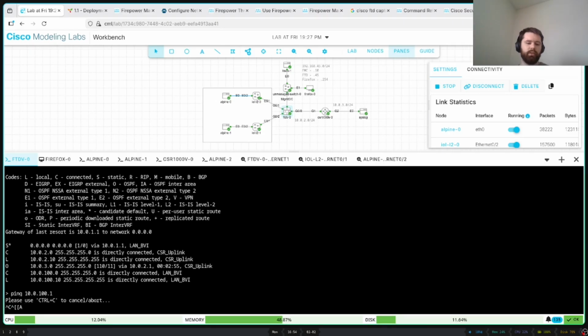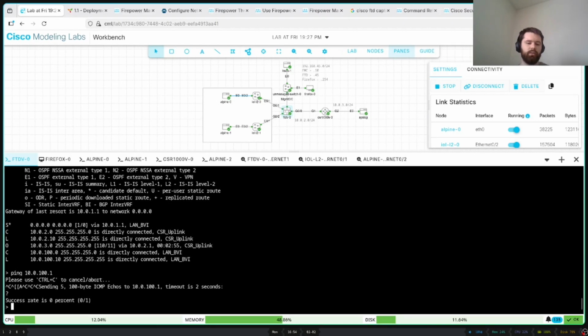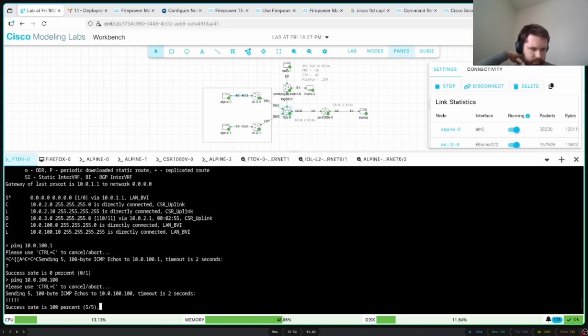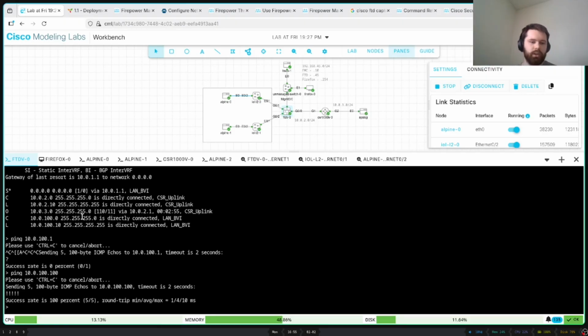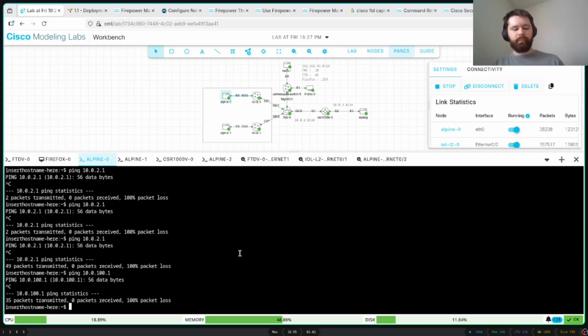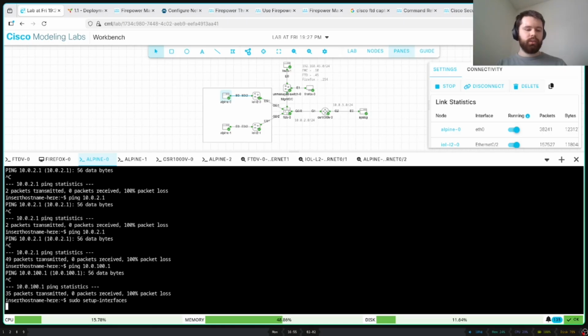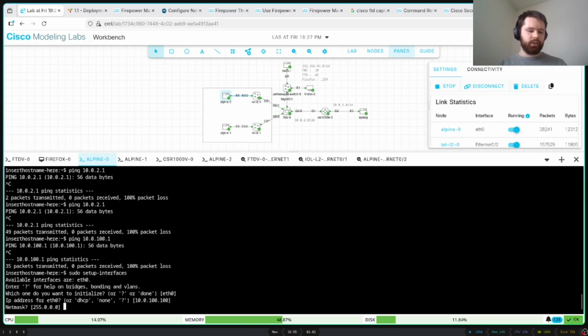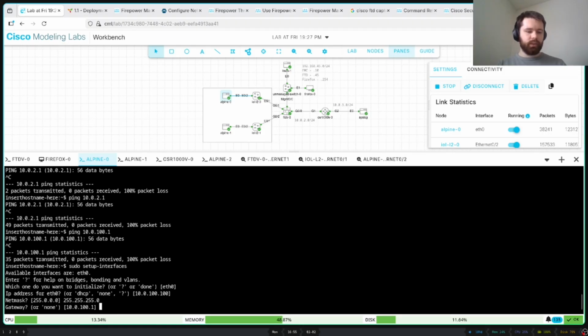Or that doesn't exist. Wait a minute, why did I set it to .10? Oh, I don't know why I did that. But if I sudo setup interfaces eth0, that guy's the same. That's the same.